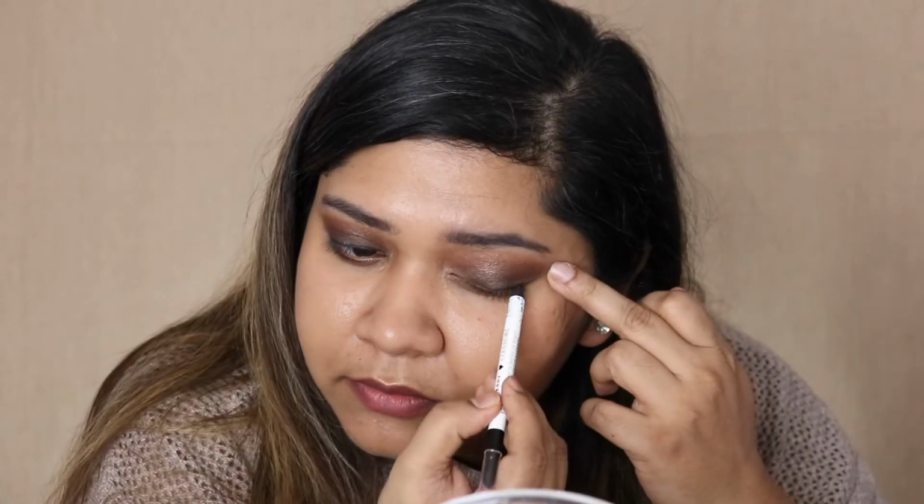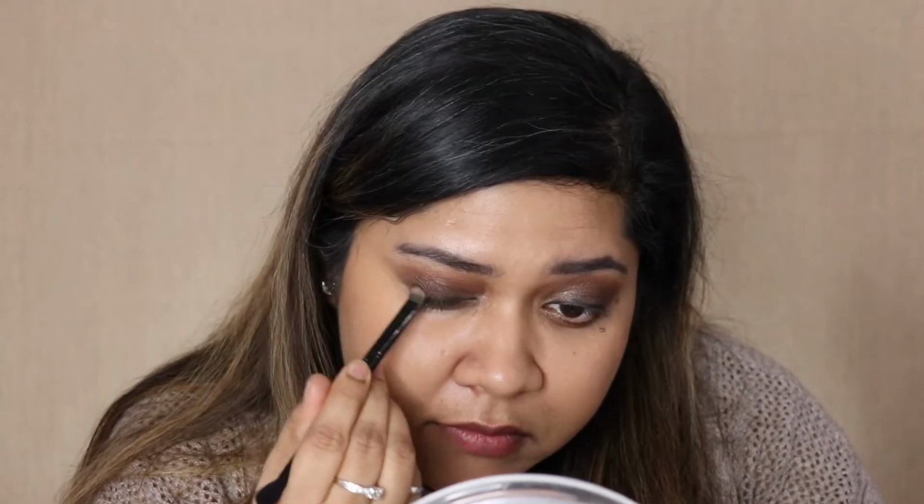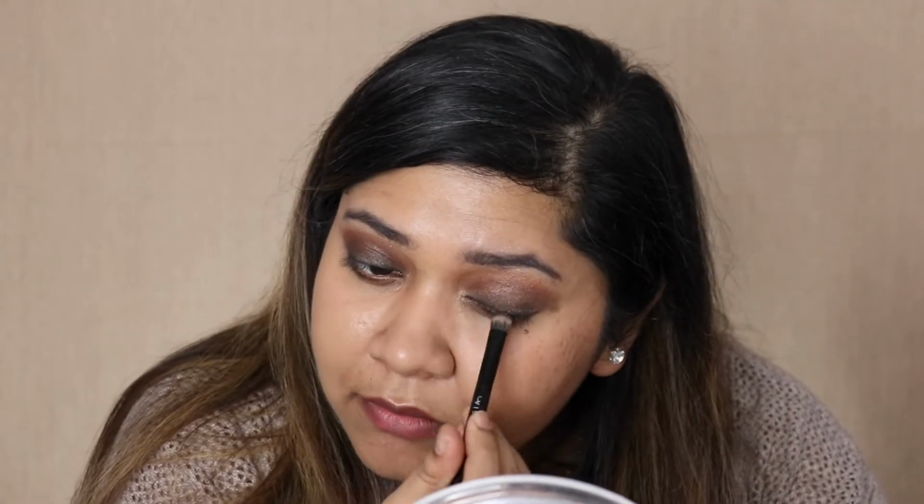Next up, I'm going to use an eyeliner. This is the Katy Perry Cat Eyeliner from Covergirl, and I'm going to line my top lash line and definitely smudge it out. In terms of liquid eyeliners, the Pixi liner is my favorite, the liquid side, and also this Maybelline Studio gel eyeliner. This one is a really nice product, similar to MAC Blacktrack. For this look, I don't really need a liquid eyeliner, so I'm just going to go in with the pencil one.